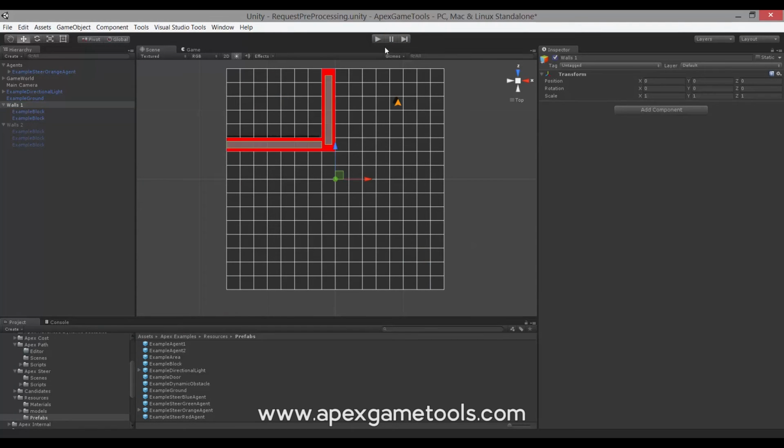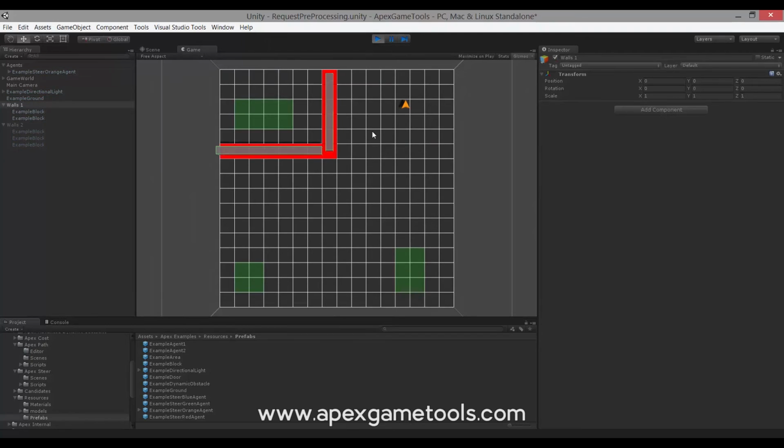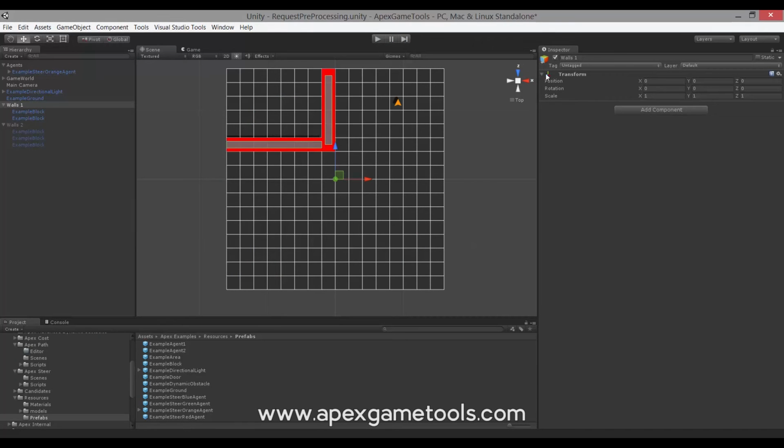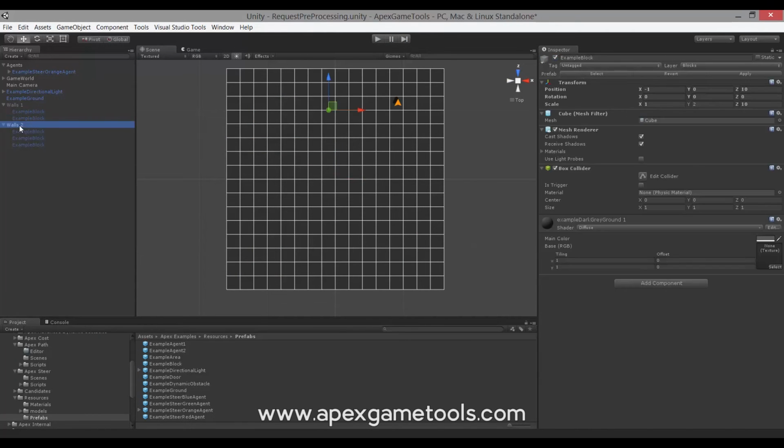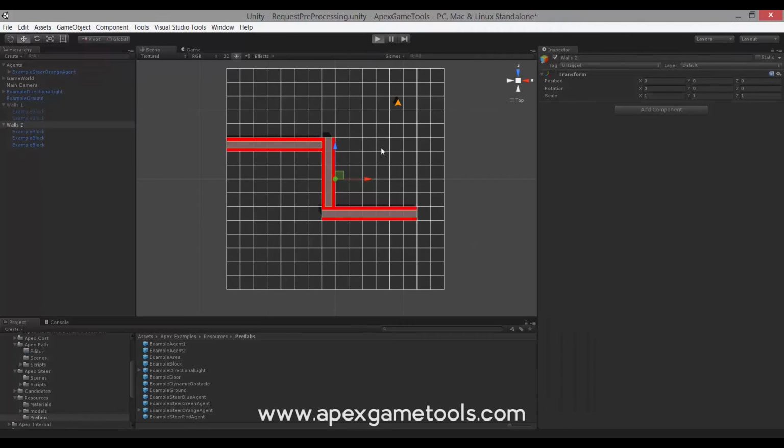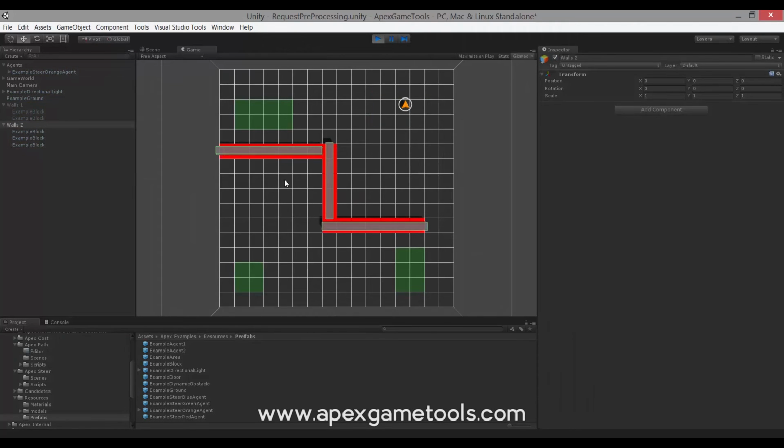Also, if we do like before and we put this into a wall and I click here, it is actually going to pick this one because this is the only one you can actually reach, the closest one to this point here. And it will act the same way if we take this path here, the wall section here, and I'll click here and it will pick this one down here. That is because this green spot down here is the closest reachable spot seen from the original destination.